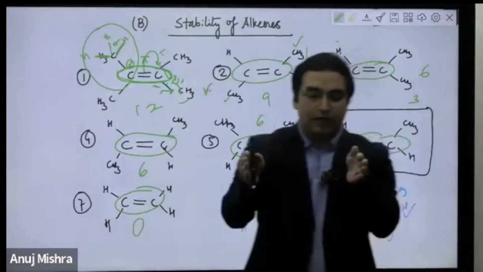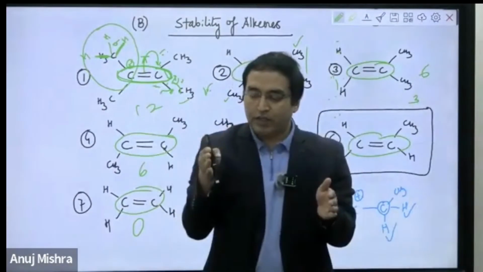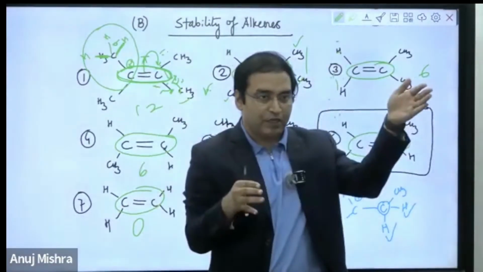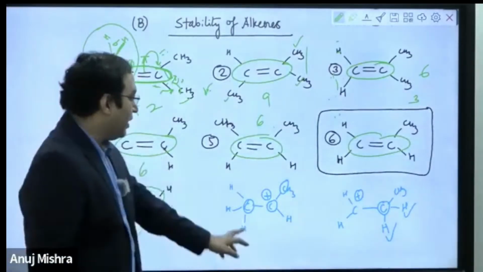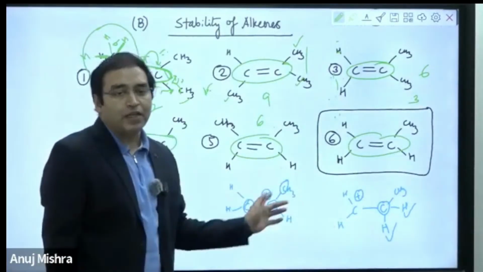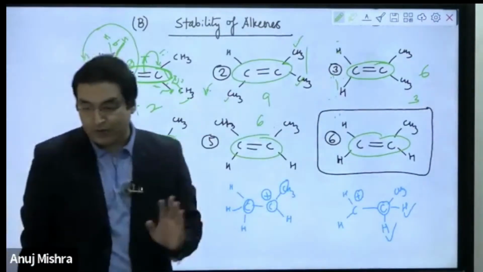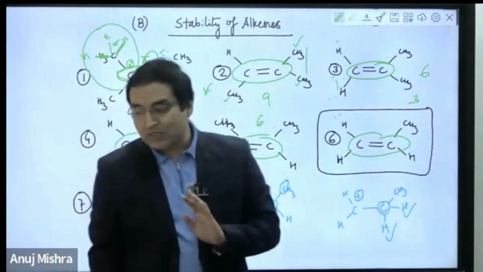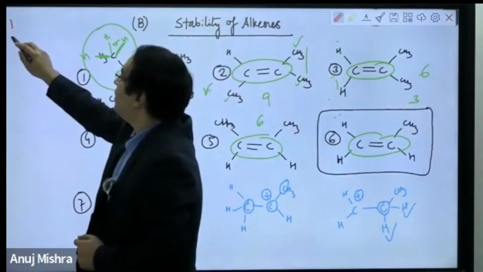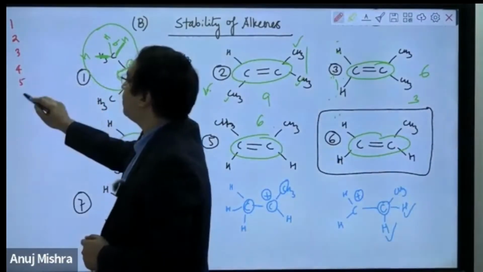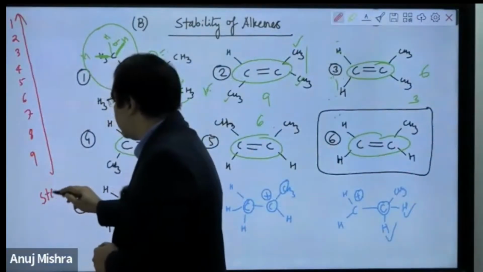So you have C double bond C. You'll go to this position and count, and you go to this position and also count. Both sides you're counting. इधर का alpha ये मिला और इधर का alpha इधर मिला. Is that clear? Chinmay, Niharika and Adya, is it clear? How do we count alpha? And the logic behind is also clear because we can give H one side and give H other side. So out of 1, 2, 3, 4, 5, 6, 7, which is the most stable alkene among these? Your answer would be 1 better than 2, better than 3, better than 4, better than 5, 6, 7, 8 and 9. Now, this is the order of stability. Please note down.